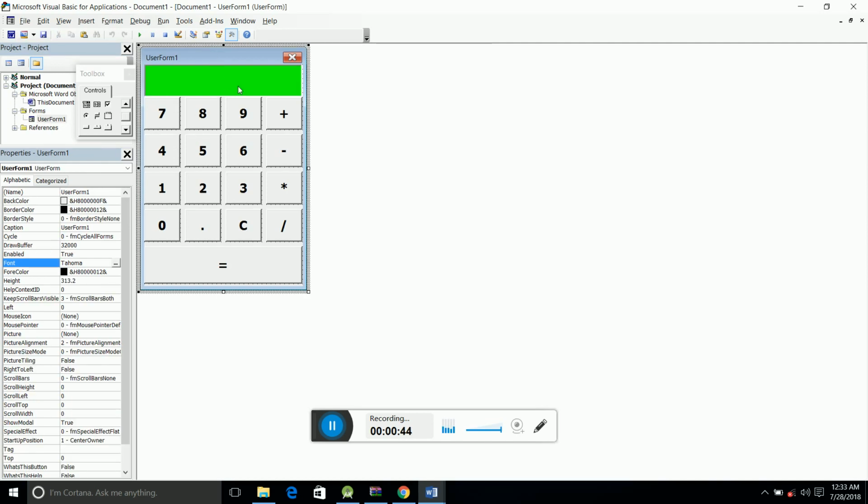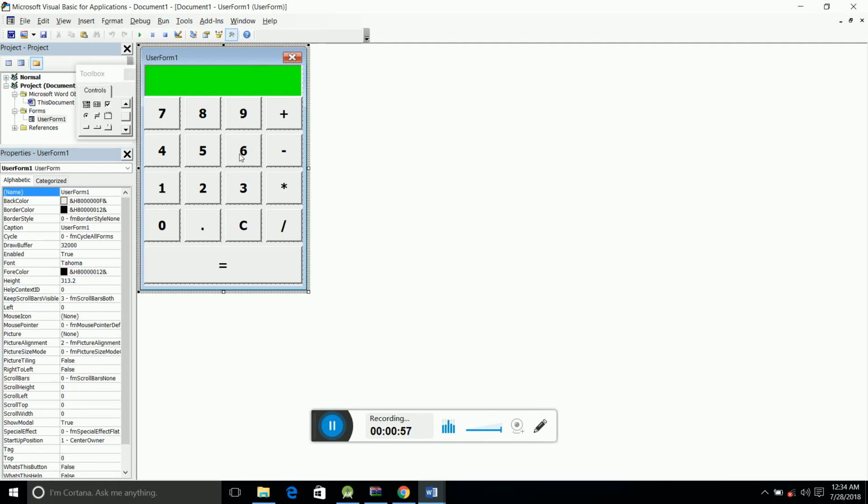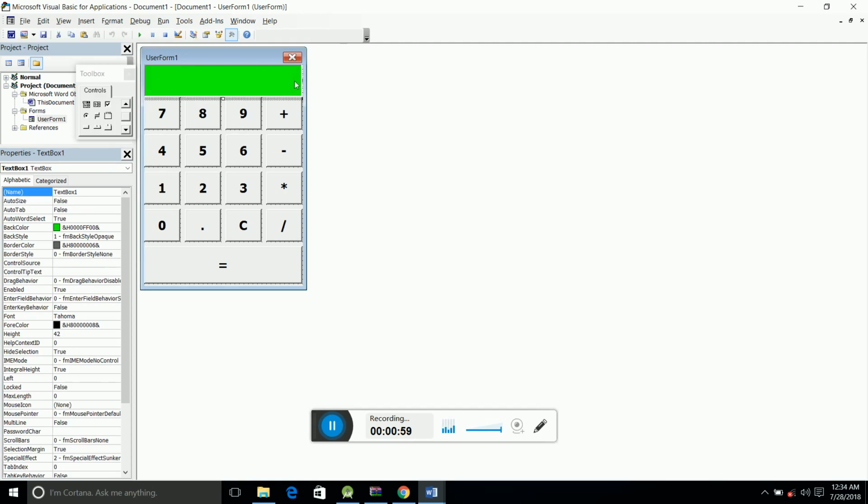Before adding that, let me first show you. Remember, my friends, if you click on this text in this screen here, it's called text box 1. So we are going to be using text box 1 to make sure everything goes to this text box 1. That's where the end user will be seeing the results. So we're going to make this text box 1 be whatever these buttons will be equating to.